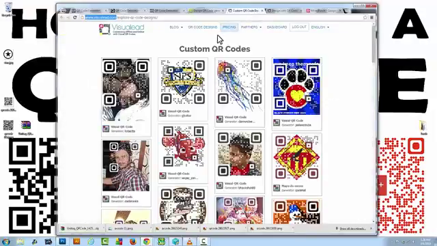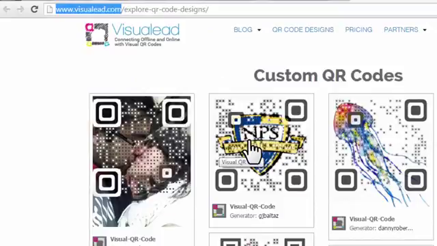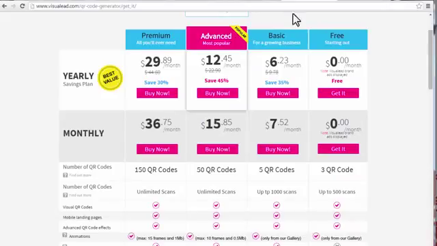Now, if you're trying to make a QR code that looks something like this, which is really more like a picture inside of a QR code, Visualead.com is by far one of the best websites to do this. Now, if you want to do that though and actually track your QR codes and your analytics, you're going to have to pay for an account.